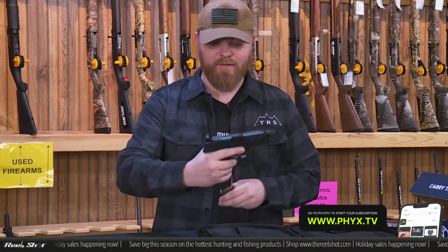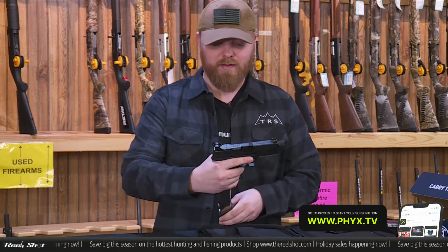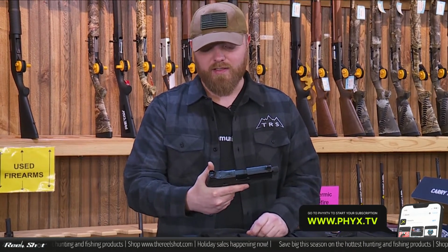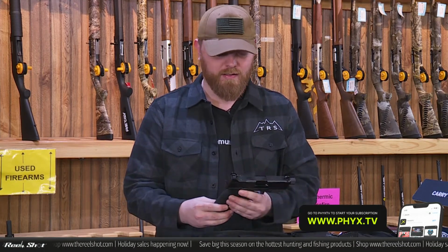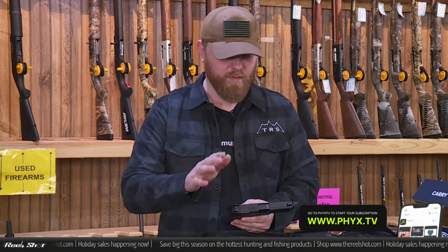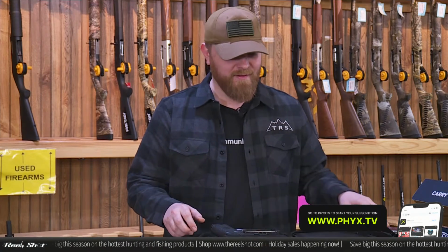I don't have the mag loaded, of course, but I feel like it would have a great balance even with the loaded magazine. We're going to get out and do some test videos at some point on the range with one of these guys, but so far I am genuinely impressed. The capacity is still blowing my mind. If this was available 100 years ago, it would have been a whole different ball game.